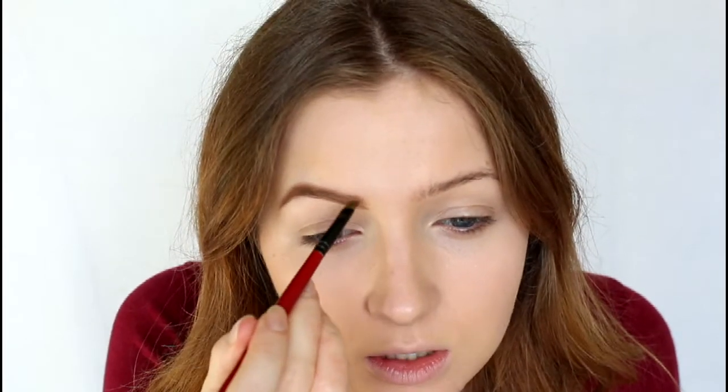Next I'm moving on to brows, and I'm going to be filling them in with this brow kit by FashionistA, and it's just the perfect shades for my hair because it's not blonde but it's not brown really, kind of in between. So these two colours here are what I fill my brows in with, and they're perfect. And I'm going for quite a bold brow look today. And I find powder is the best way to do this because it's more natural looking when you exaggerate in your brows, whereas a pencil can look very drawn on and fake. So, I mean, that's just my personal opinion, but powder works better on my brows, I feel, and lasts a lot longer than pencil. Pencil's okay if you're in a rush, I suppose.